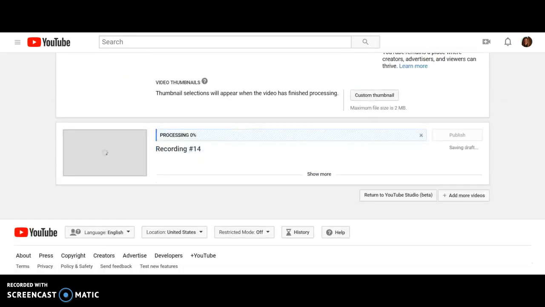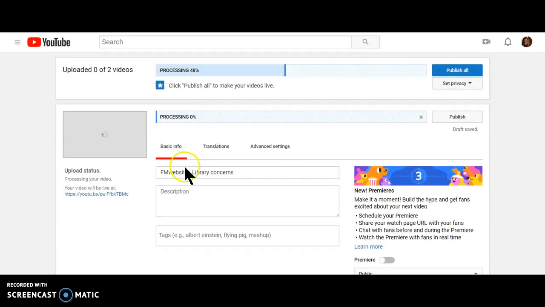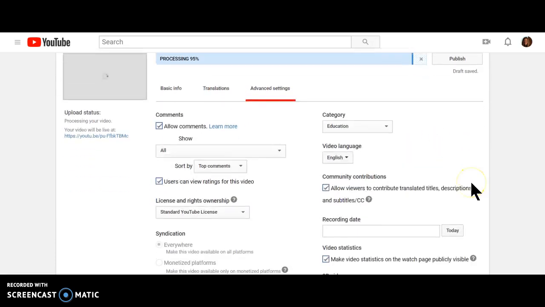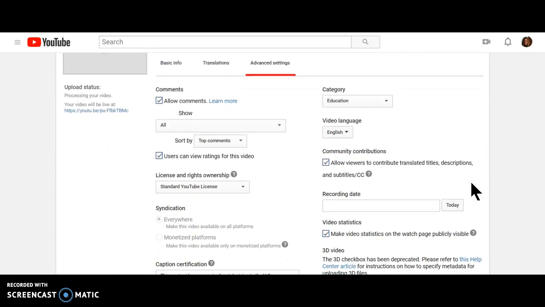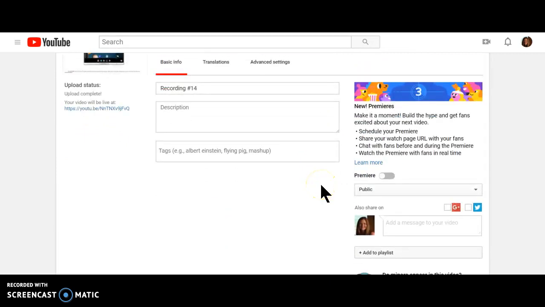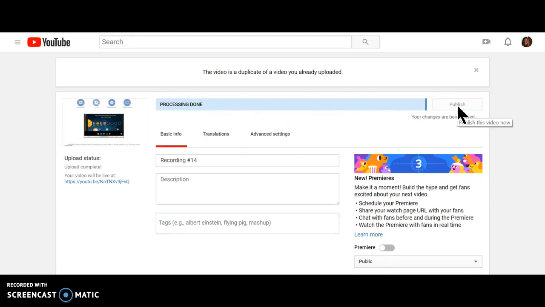And if I scroll down, I'll see it's uploading the second one as well. While it's uploading, you can change some individual settings. You can change the title of it. You can change the description, add some tags to make it easier to search and find your video by subject. Again, you can add different translations for different languages. And then these are the settings. We've already set default settings for our videos, but you can change them for each individual video that you're uploading here if you want in that section. Once your video says processing done, you can go ahead and hit publish.